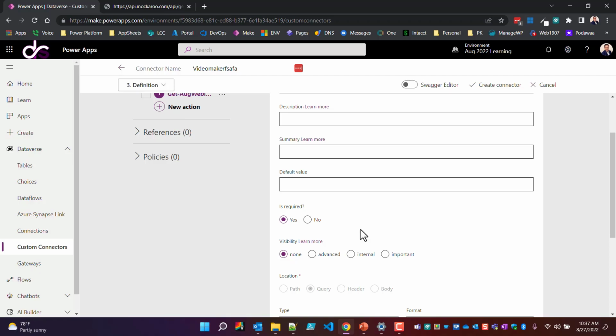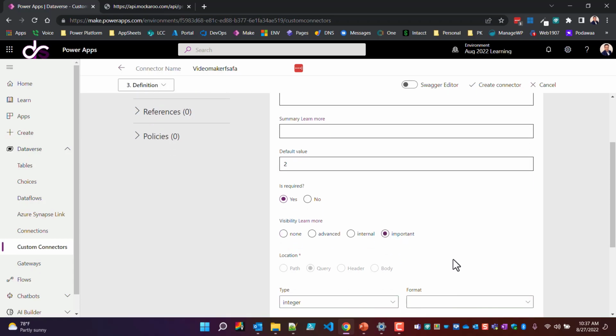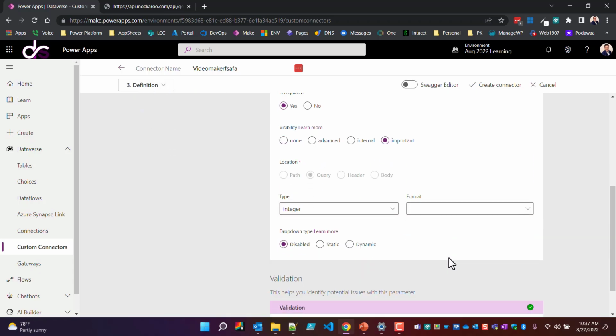And some APIs don't even have that. So be very careful on how you configure this, know how the API works, know what the expectations are around it, because this is what's going to determine how you handle it here. So I'm going to set 2. I'm still going to leave it as required because I always leave it as the best practice. And I choose important because I do want it to be front and center in front of the user's face. And this is an integer. It's a count of how many records I want to come back.